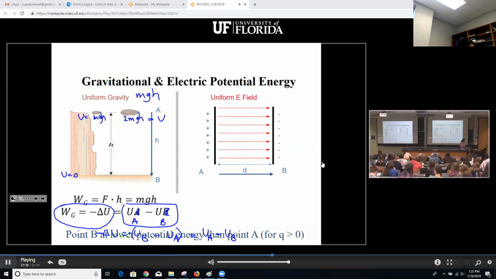So let's say in this electric field, we place a test charge, a positive test charge plus Q. What's going to happen to it? If we just place it there, what is it going to do? So the positive test charge is going to move from the positive side to the negative side because the positive forces repel it and the negative charges attract it. So it's going to move this way.